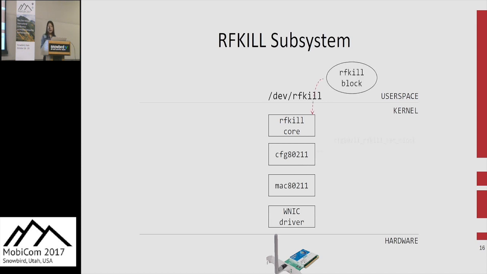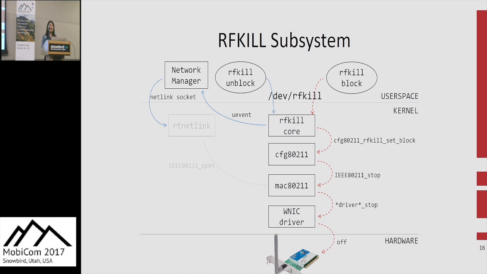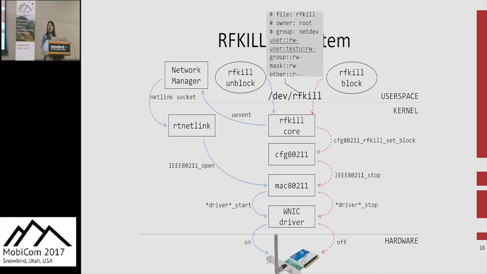So if we write rfkill block wifi, it will turn off the Wi-Fi NIC. Similarly, if we write rfkill unblock wifi, it will bring up the Wi-Fi NIC. The problem here is that the writing permission of this file is open to all users, which means that the operations of NICScatter do not require any special privileges.